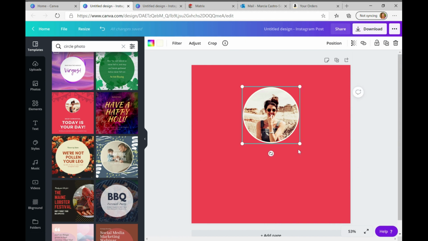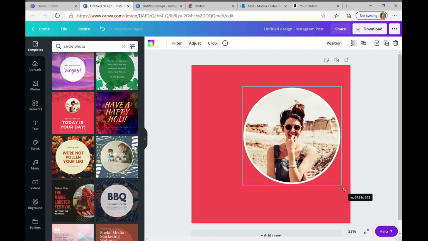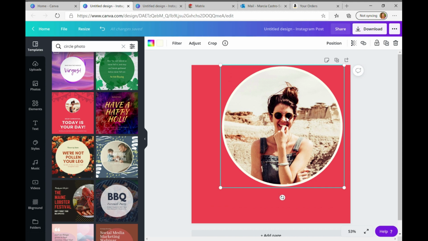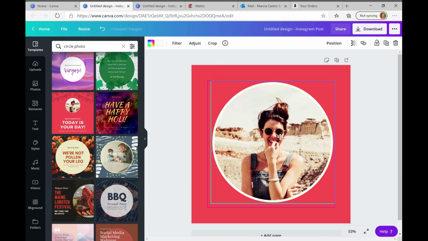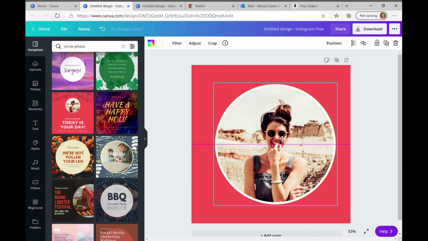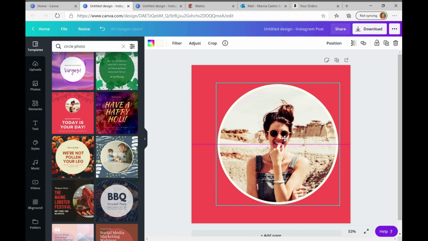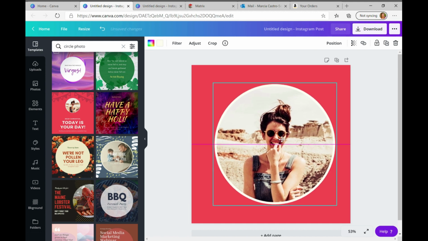Once that's done, you can select the photo in the circle and then resize it just by dragging the corners. After that, you can center the photo. You can see that pink horizontal line shows me that I am centered from up to down in this position.